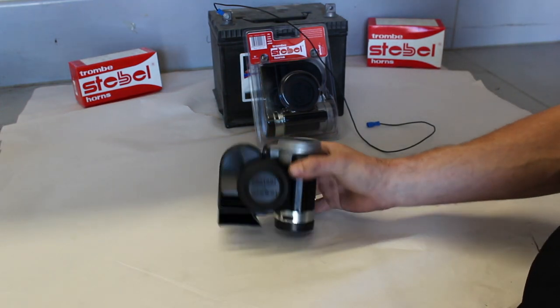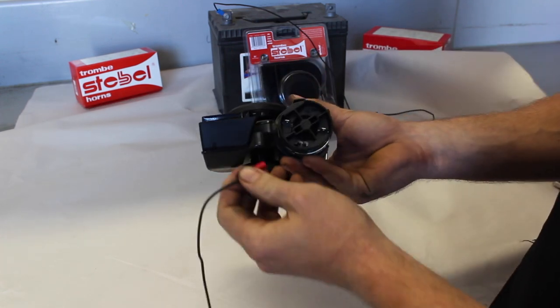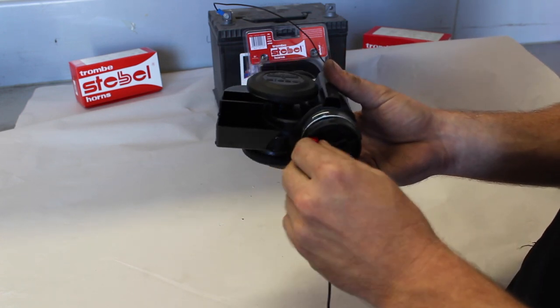When wiring and testing your Stebel, always ensure that you have nice, firm terminals. One of our most common faults that we find with customers is that they have a loose terminal and it's not getting the correct voltage to the horn.